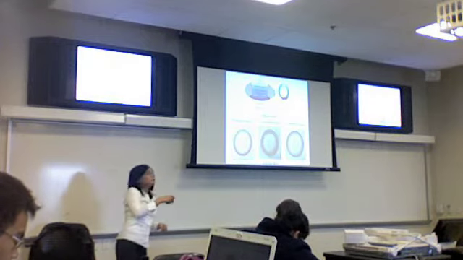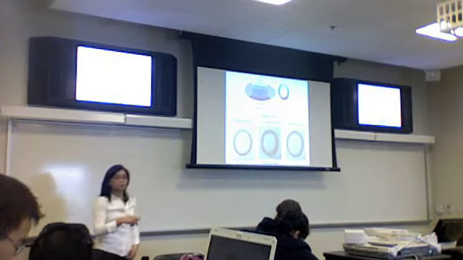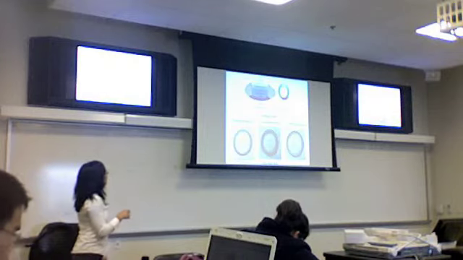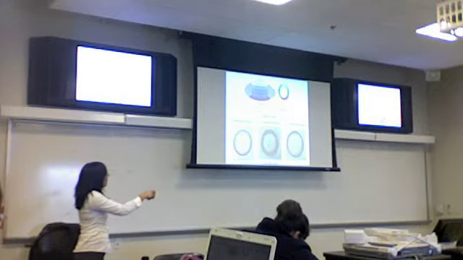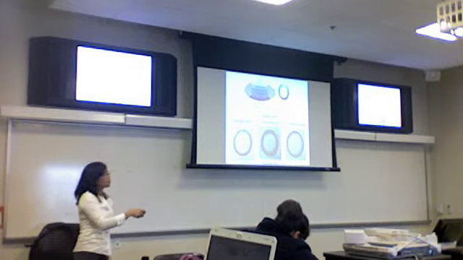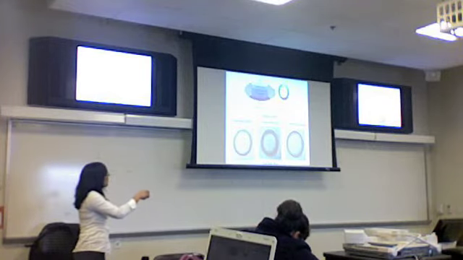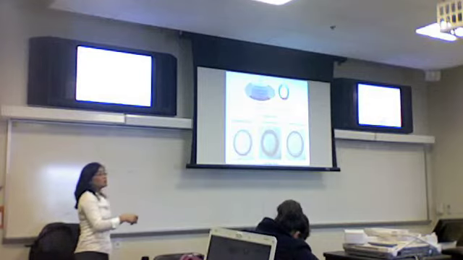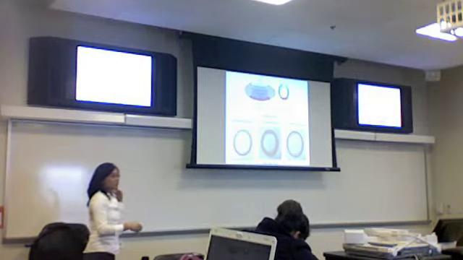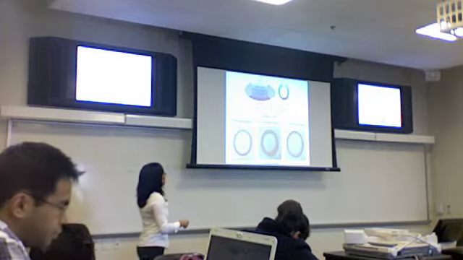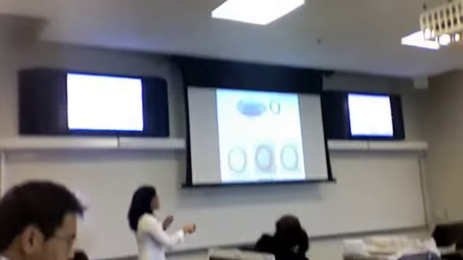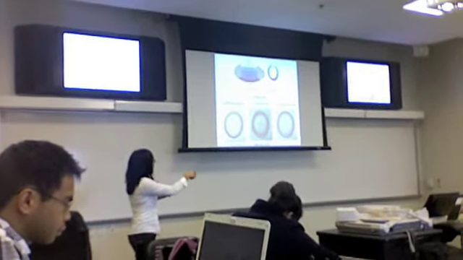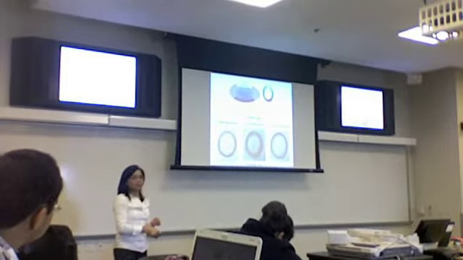Okay, so if you have a mutant embryo that is missing dorsal protein, you don't get any dorsal protein transferred into the nuclei on the ventral side. All of the cells in this embryo will then develop into dorsal tissue, because the dorsal transcription factor protein has not been translocated into the nuclei at the ventral side.